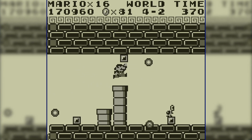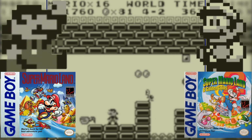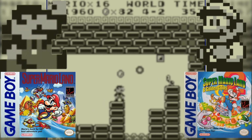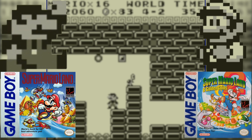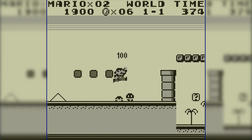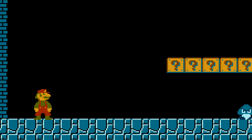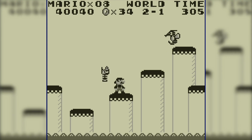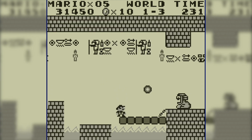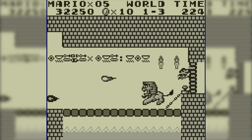Graphically, Mario is a simple sprite who we will hardly recognize in his sequel, 6 Golden Coins. But it makes sense because this is clearly inspired by the low pixel art of the original Mario Bros. game and the limitations of the Game Boy's screen. All of the representations of sprites are mini pixels that we're familiar with. Backgrounds are simple, but they were also simple in Super Mario Bros. 1. The graphics do not push the system's capabilities, nor were they alone a wow factor. They simply establish Mario's presence on this new system, and they do a fine job.